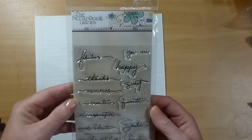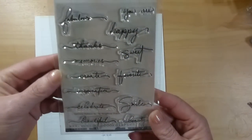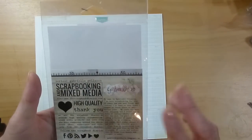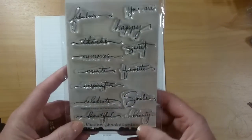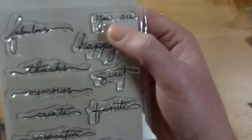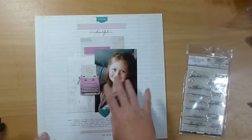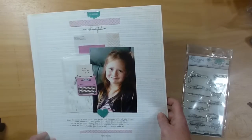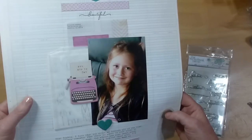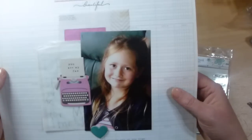These are by the Scrapbook Diaries — I don't know who they are, but I thought all of those are really versatile scripty things I would use. So I just did that to fill the spot and then I just wrote: 'Dear Sophia, I love that you write me letters all of the time. Always remember that there is power in your words — to build up or tear down. You always use your sweet words to make me feel great. You're a special sweet girl. I'm pleased you're mine. Love Mama.'